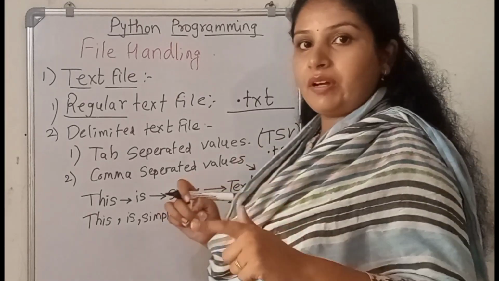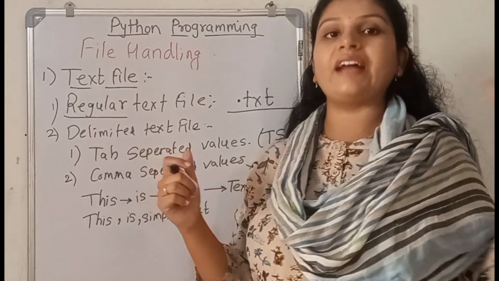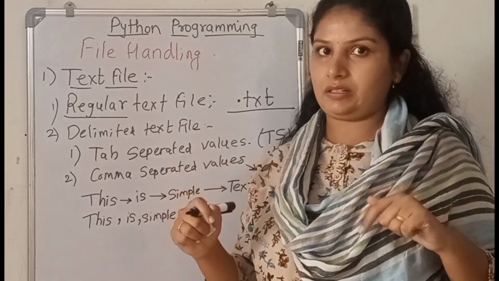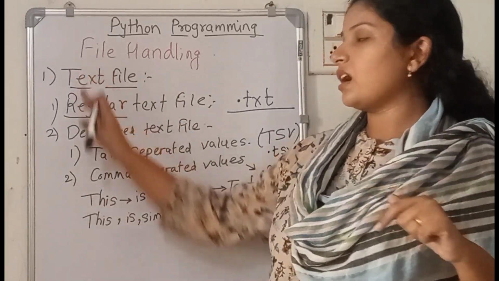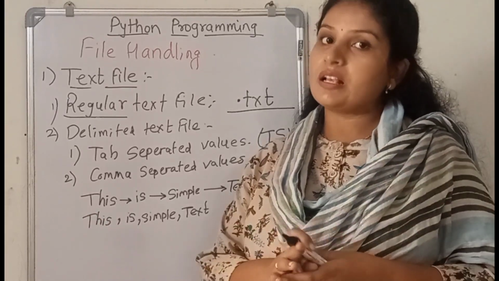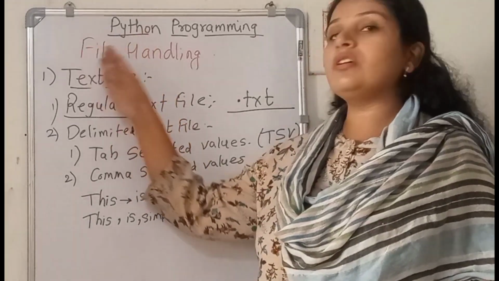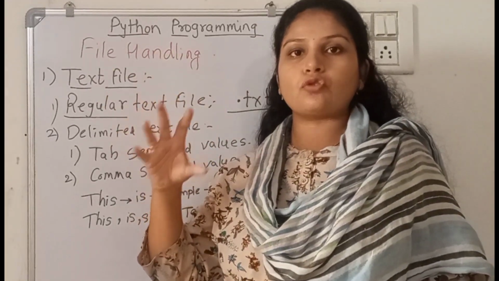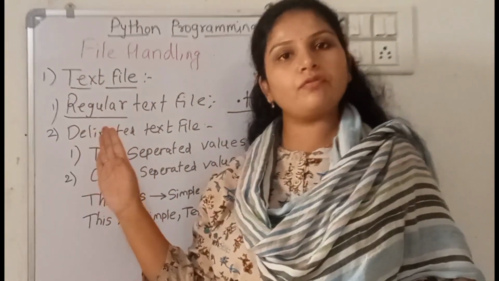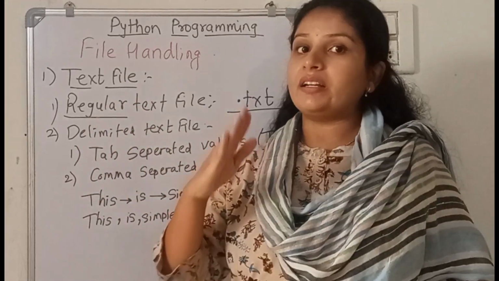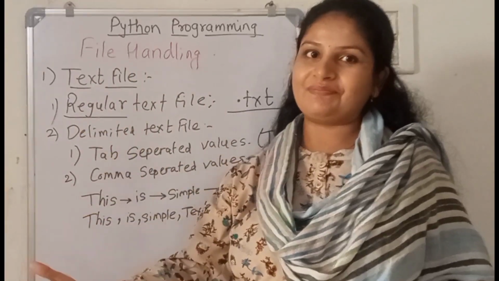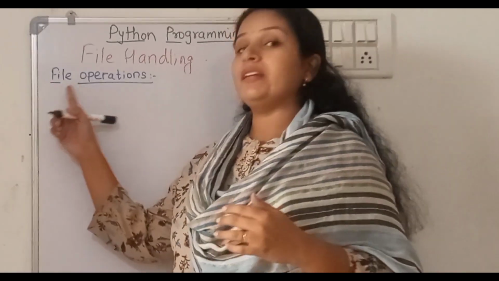And same as binary file, you cannot open the CSV file directly. You need to open the CSV file and binary file in the Python program itself. Okay, so these are the 2 files and 1 binary file which we are going to learn in the further session. First we will see how the file handling works basically. Those common functions which we can use for all three types of file, first we are going to learn that, and then we are going to learn text file, binary file and CSV file one by one. So first we are going to see the file operations.